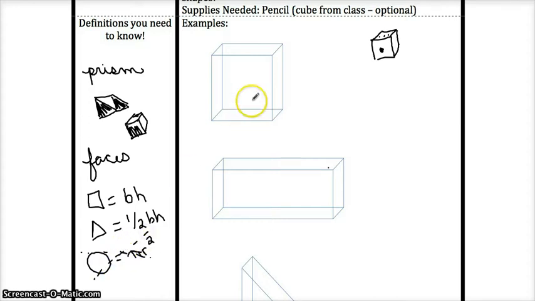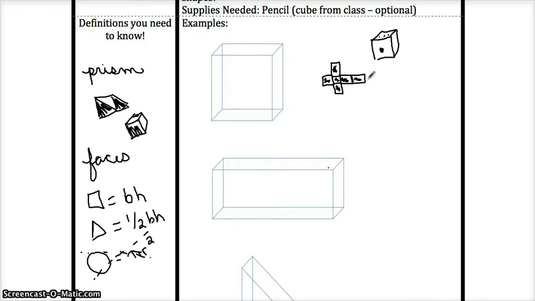All right, so let's go ahead and look at this cube. And if you remember in class on Friday, we built a cube and we started with a net, and it kind of looked like this, and it had the 6 faces on it. And then you, 1, 2, 3, 4, 5, 6, you took them and you folded it up and you made it into a cube. But before you did that, you measured each one of these faces and you told me what the area was. If you measured in inches, it was 4 inches. If you measured in centimeters, it was 25 centimeters.